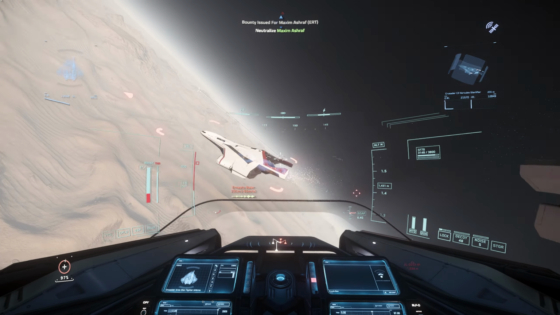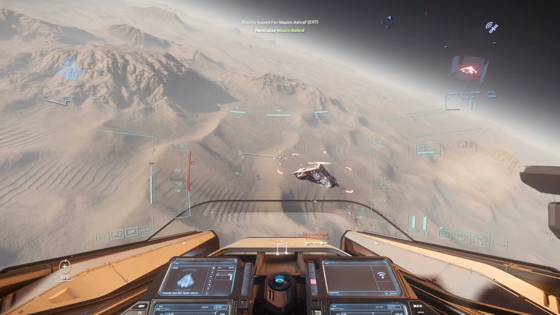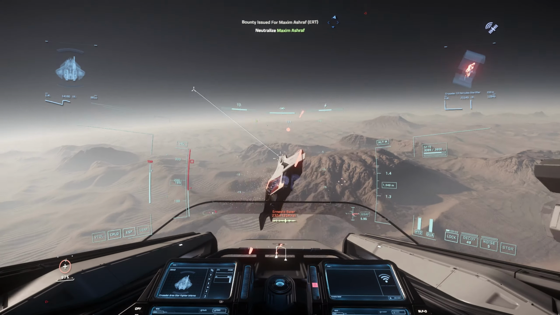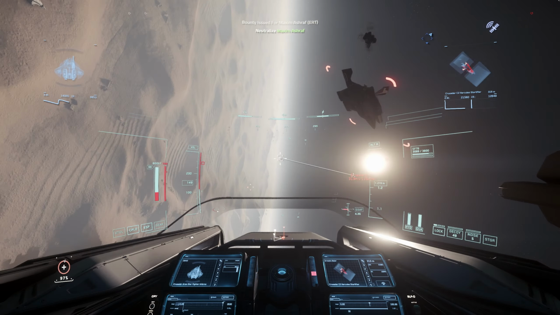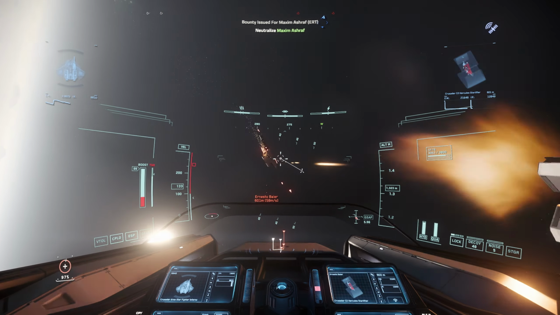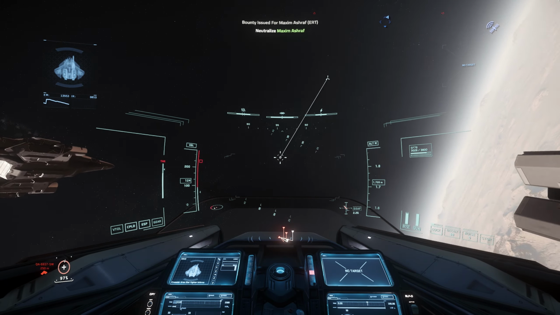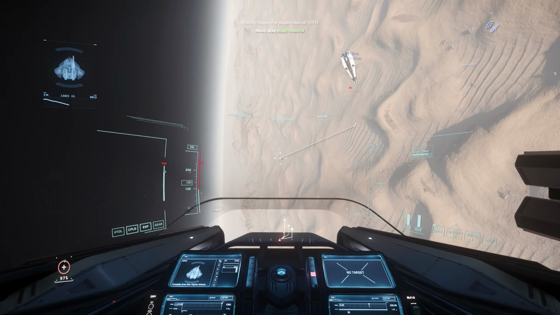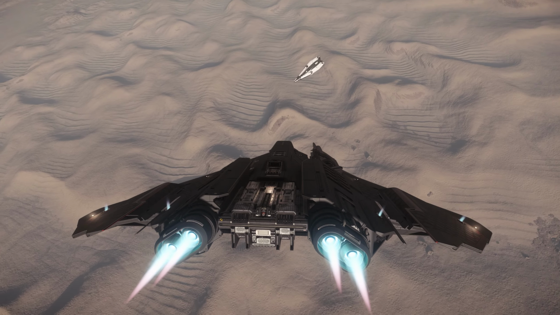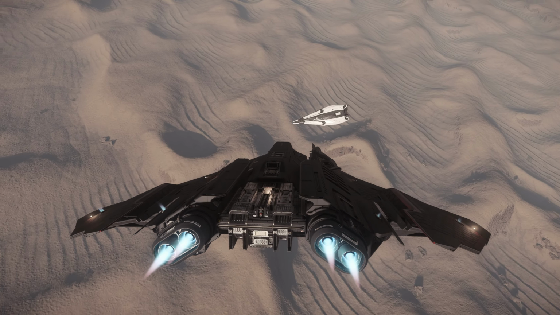3, 2... Oh! A little bit more pepper. 2, 1! I got it wrong. 2, 1! There we go. Target destroyed. Alright, and now for the main feast. An 890 jump of all ships, currently upside down. You love to see it.